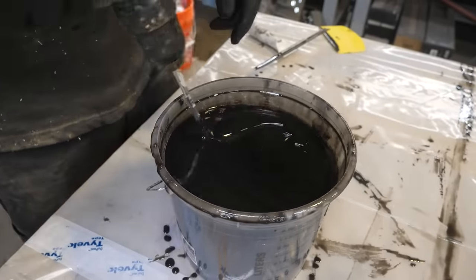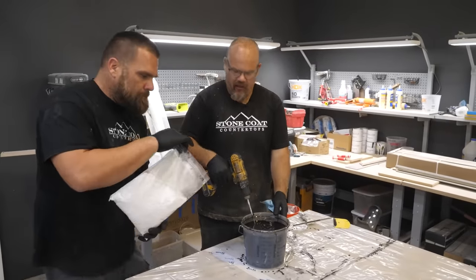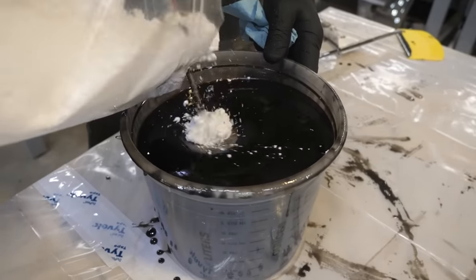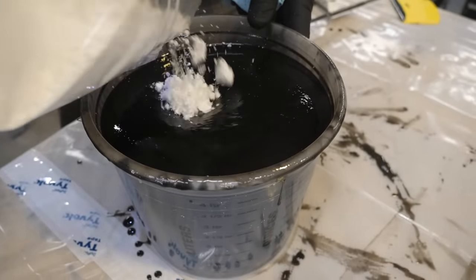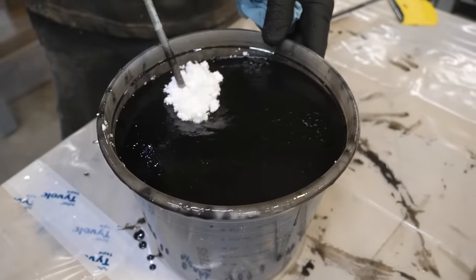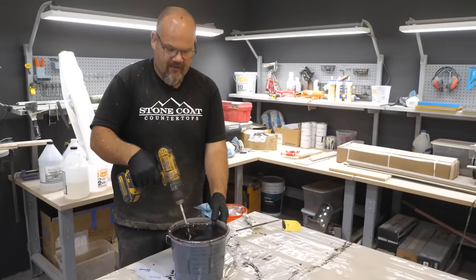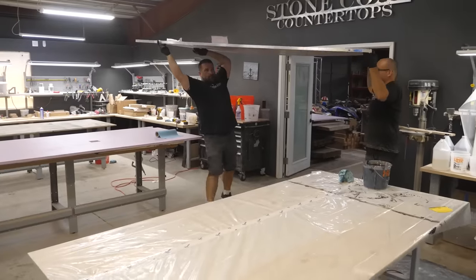Guys, when you add thickener, you want to mix the epoxy prior to putting the thickener in, and then add the thickener. If you've got it going full speed while Mitch adds it, it'll suck it right down. And you can feel it thicken on your mixer. Yep. More. Right there, good. So that's really a pro tip. Instead of putting it in like I did, have somebody mixing, and it sucks it right into that vortex. It's the epoxy mixing vortex.